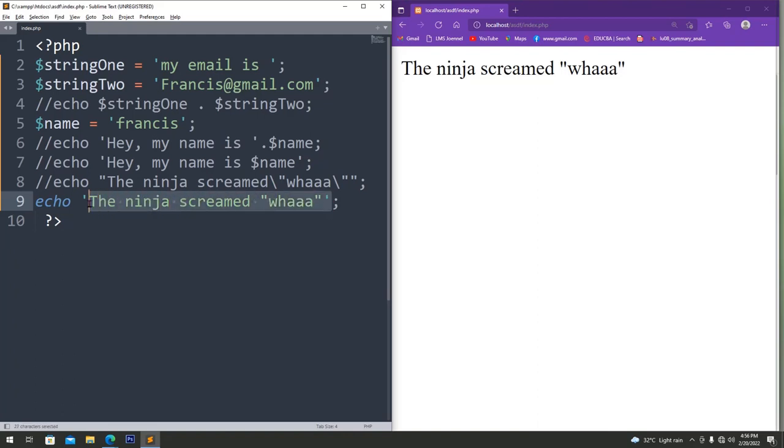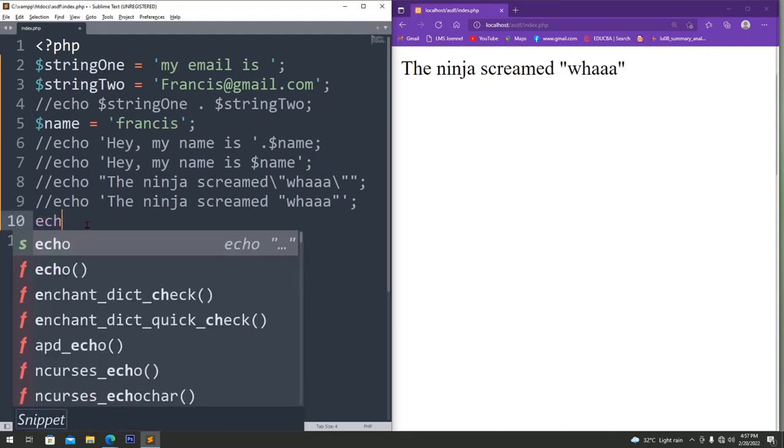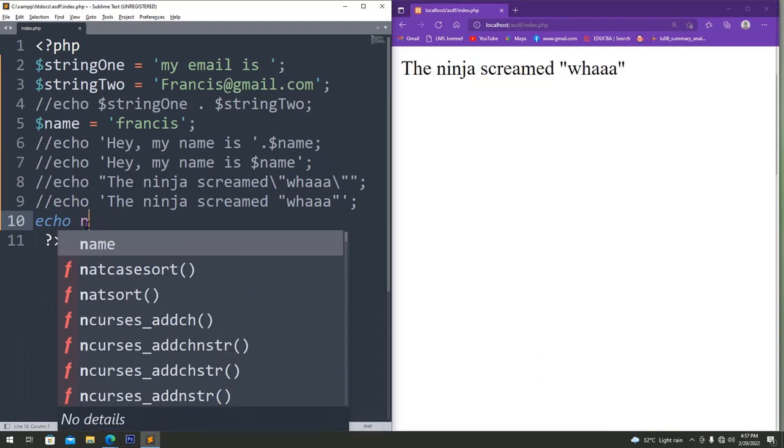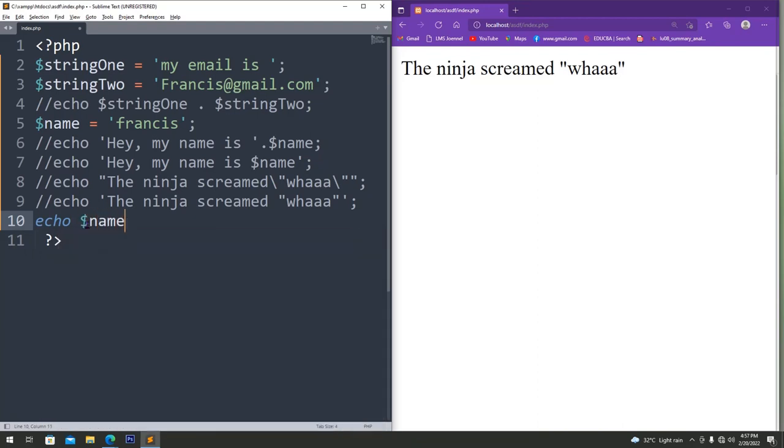Okay? So the next code I'm going to show you is on how to get a certain character out of the string. So let's comment here. Like for example, I wanted to find the third character, which is over here, or the seventh character, which is over here. Okay? So the way we do that is by using the square bracket notation. Let's say echo the variable name, and I am using a bracket.